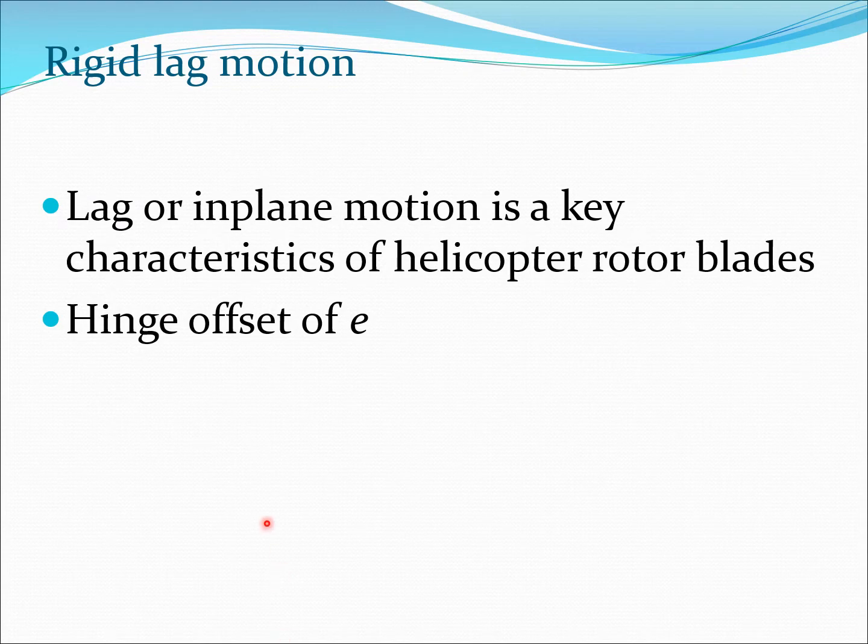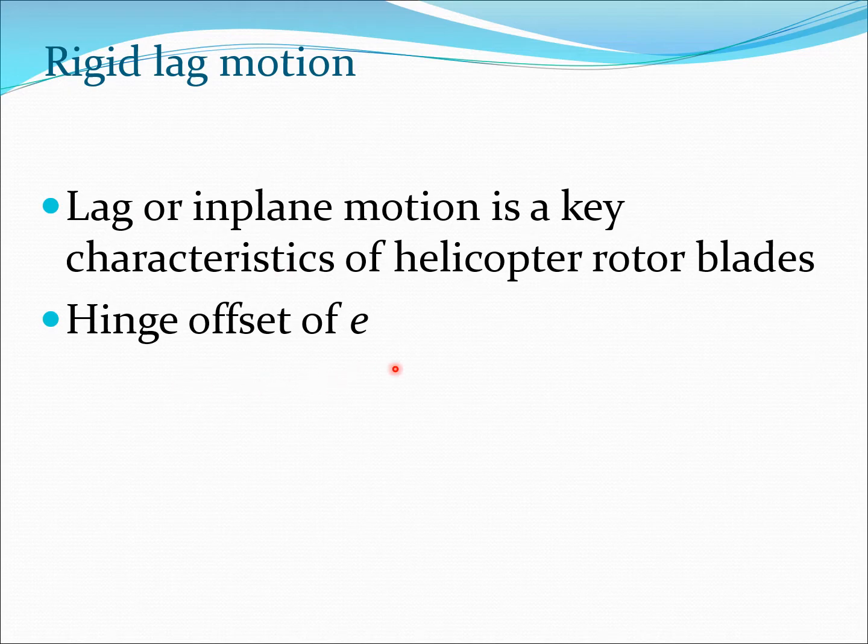Now in the previous lecture we studied flap motion, that was the out of plane motion of the blade. Today we are going to look at lag or in-plane motion of the helicopter rotor blade. This is a key characteristic of helicopter rotor blades. And as I mentioned before, this lag or in-plane motion is created so that the bending moments which act in that particular direction are mitigated through either the placement of the hinge or the flexure.